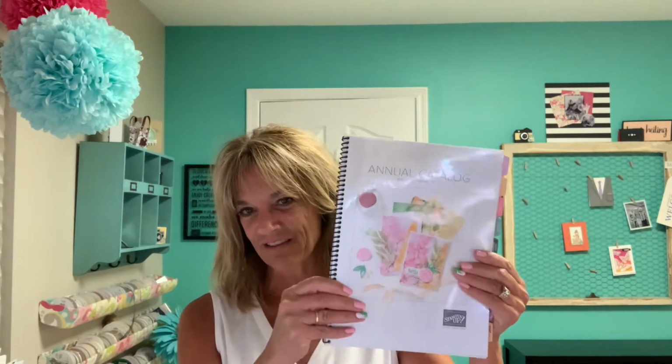And speaking of, starting on May 4th, which is when this catalog goes live, you're going to love it. Stampin' Up! is offering a special for new customers who join. There's a cute little flyer here. And basically what it boils down to is if you sign up to be a demonstrator between May 4th and 31st, you will get your starter kit for $99. And it's always $99, but instead of getting $125 worth of products, you get to choose $155 worth of products. So that's $30 more than normal for your starter kit.